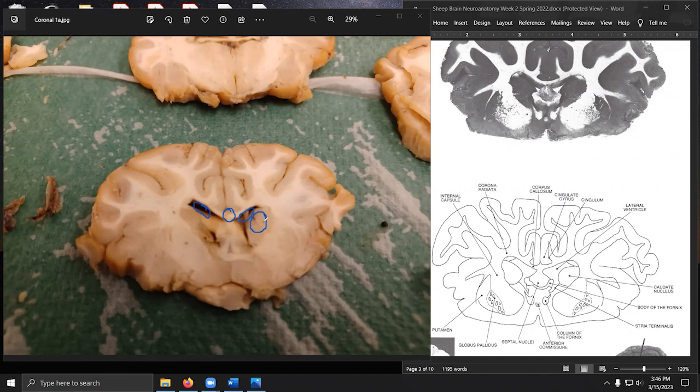The caudate nucleus is something that we actually saw before. Shortly ago in the same video, there was the part where we peeled aside the septum pellucidum and exposed the inside of the lateral ventricle. And then we were looking at a bulge on the inside of that. That bulge is this caudate here. So we were looking at it from the side inward, kind of from this direction here, and that allowed us to see inside the lateral ventricle from the side view. In this case, we're looking at it from the front on instead.